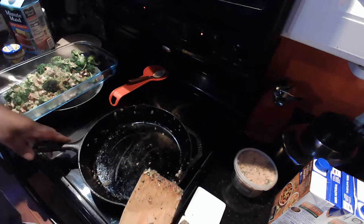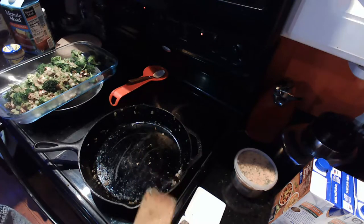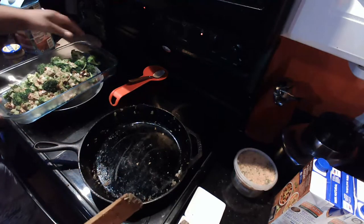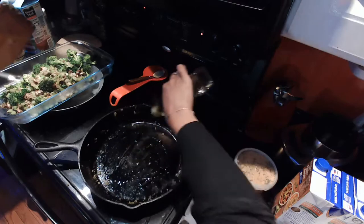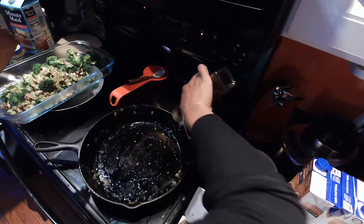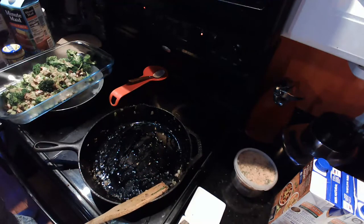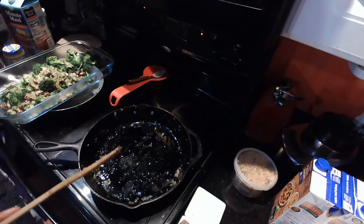Did not clean this pan out. That's where the flavor is. Yes, she learned this in my sister's house. Yes. We're gonna get some more olive oil. A little bit more. And the reason why is because we're gonna toast our rice.